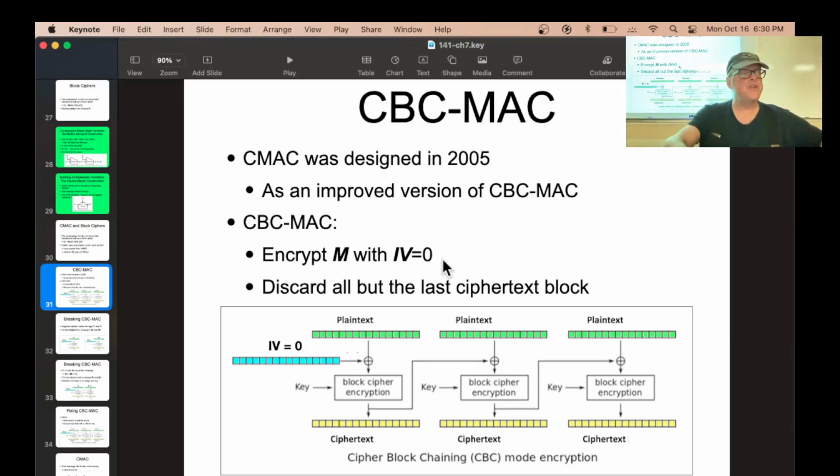That is not just a hash function, but a keyed hash. It includes using the key for each of these encryptions, and it includes all the message. So that is CBC-MAC. That was the system. Now, CBC-MAC has weaknesses and was improved almost 20 years ago to make CMAC.